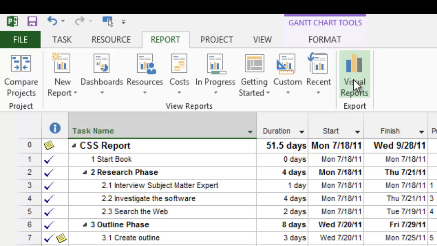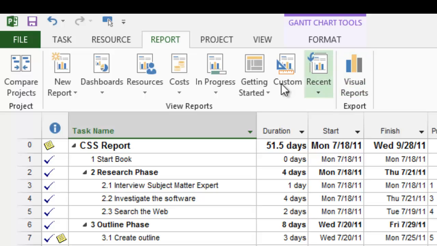Now in 2013, as I mentioned a little bit earlier, the reporting engine has been completely scrapped and rebuilt from the ground up, and we now have the ability to generate really powerful professional looking reports here inside of the Microsoft Project environment. Then when we choose to take them to another application, we can do that.